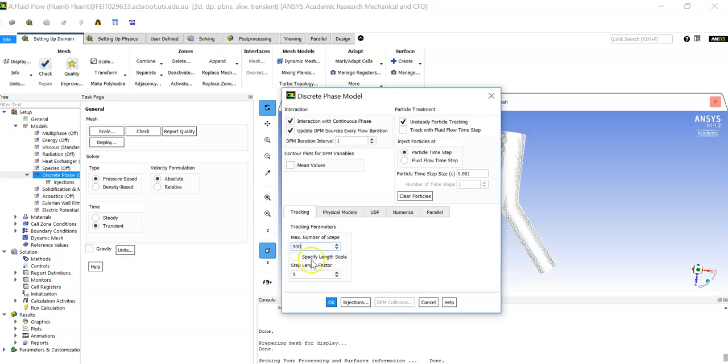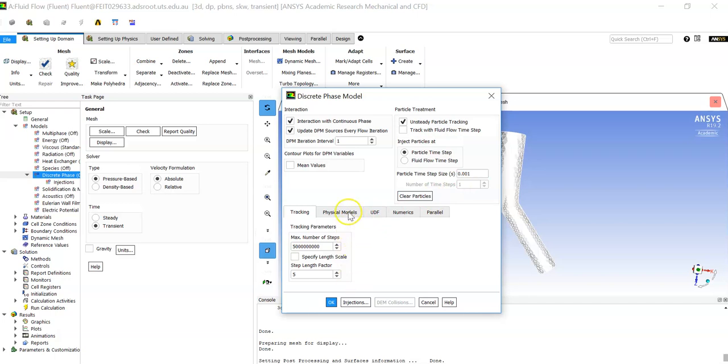When you run your simulation, you can see this section, this is called the console. In this section it will show you your calculation history, like how many particles you injected, how many particles escaped or reflected or evaporated or are incomplete. So this max number of steps is 500, so you can increase this number to something like that. If you put a large number here like this, it will prevent incomplete particles. So that's important. The particle time step size, okay, we will just use 0.01 as it is.